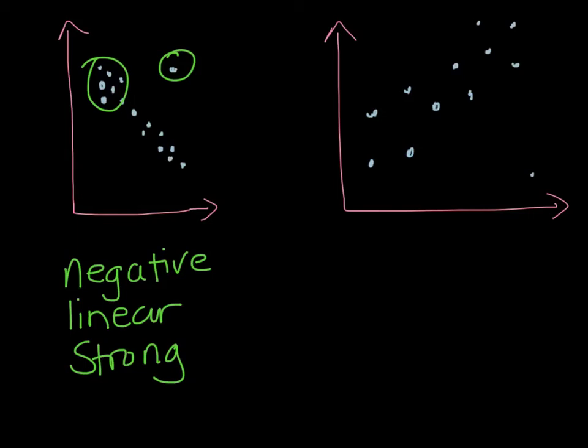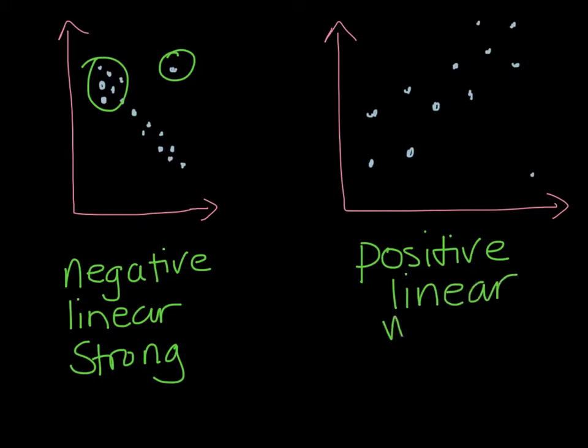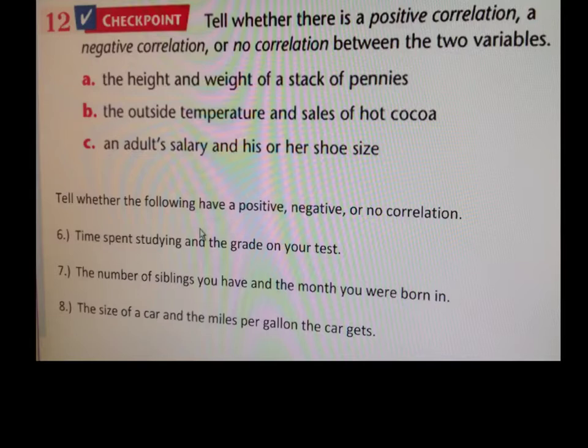This one over here, it's positive. It's going up. It looks like it's linear still. I would say this is pretty weak. It is spread out quite a bit. There is an outlier here as well. There's not really any clusters. All right, these are new problems. We didn't do these yesterday.